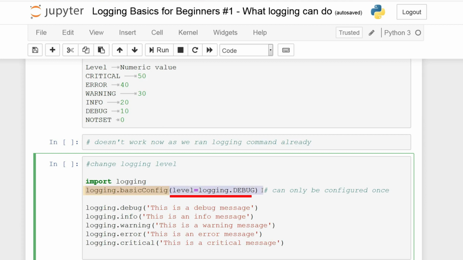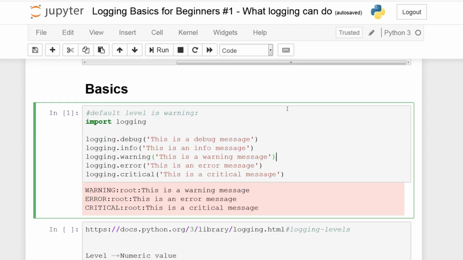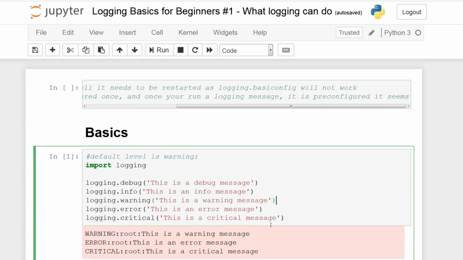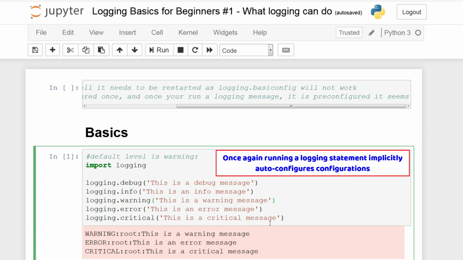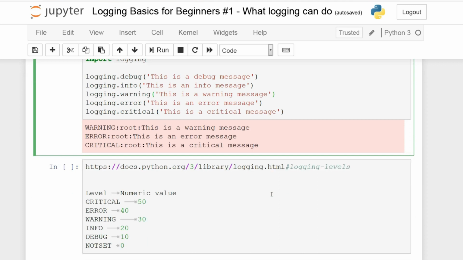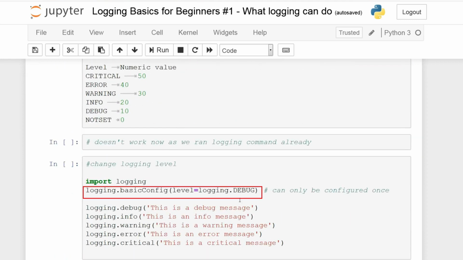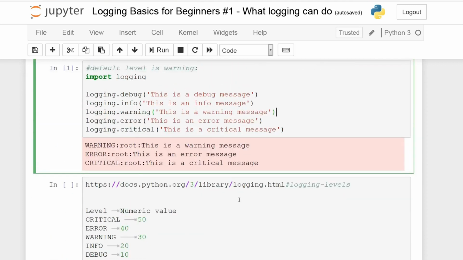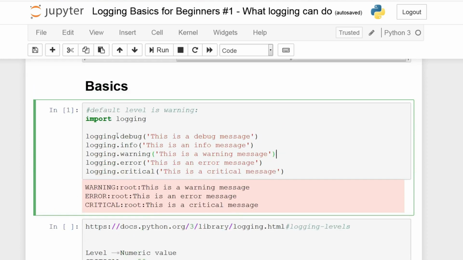However, this statement can only be run once, and once the format options have been set, you can't change it until you reset or restart your Python script. So if I go above, you'll see that I have actually run this cell, and I told you that when we run a cell, or we run a logging statement such as logging.debug, what happens in the back is that the configuration gets all set up. So the configuration runs in the background. So here we're actually explicitly calling it, but here, we didn't explicitly call it, so all of the configuration happens in the background. So the root logger gets configured.